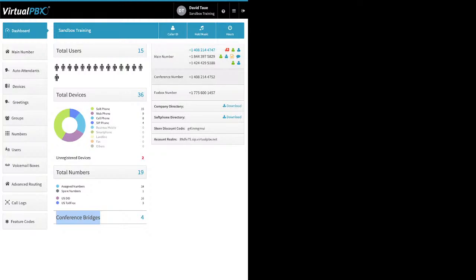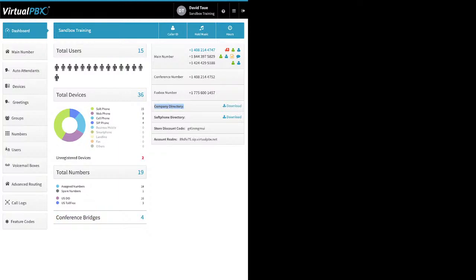Conference number, you can have multiple conference numbers if you want. No matter what, though, every person who's joining a conference needs to dial a conference room number, and they'll enter the specific conference room number they're joining, and then the PIN number. Fax box number, this enables accepting inbound faxes on your account, and thus this phone number is your fax number, and you can only have the one on the account, at least as a main fax box number.